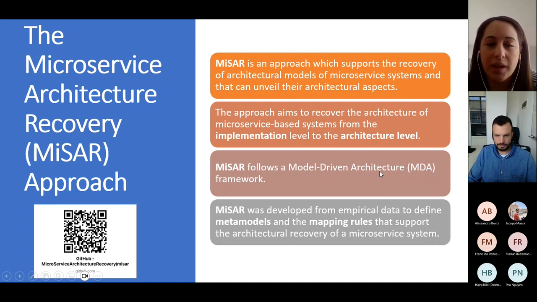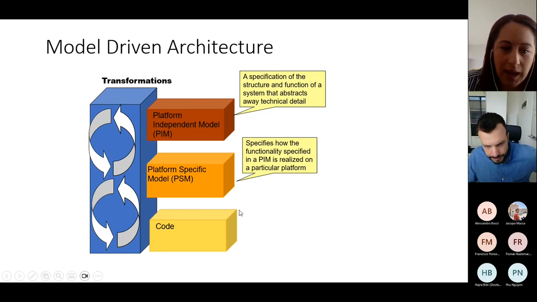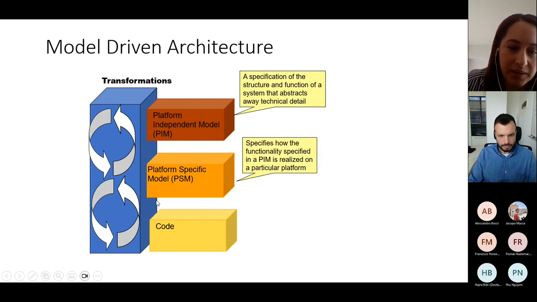So it separates the implementation from the architectural model. I'm going to explain a bit for those who are not aware of what model-driven architecture is. Model-driven architecture follows model-driven engineering, where the first-class citizen of the system is actually the models. The idea is you have different abstraction levels of models, and instead of just using the software code, you can use these models and analyze them. One of the important models in a model-driven architecture is the platform-specific model, which is an abstraction of the system, still using the languages and the platform that this system follows.